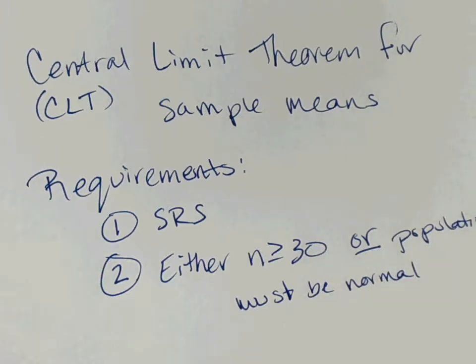Our population must have that normal shape, which you can determine by looking at your sample to see if it looks normal, or you could just see if it's given to you in the problem. A lot of times it will be if your sample size is small. If our sample size is small, the population has to be normal, because remember, if it was skewed right and we had a small sample, our distribution had skewness to it. So we want to make sure either our sample size is very large or our population is normal.